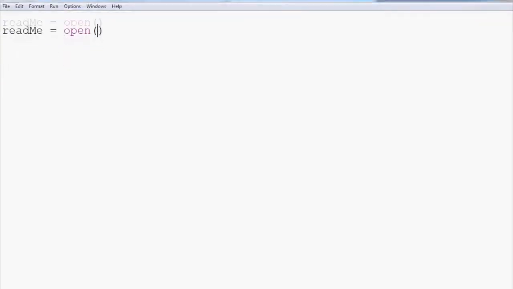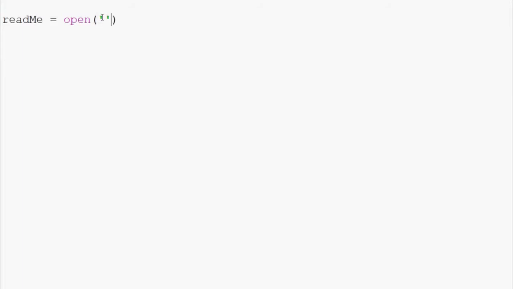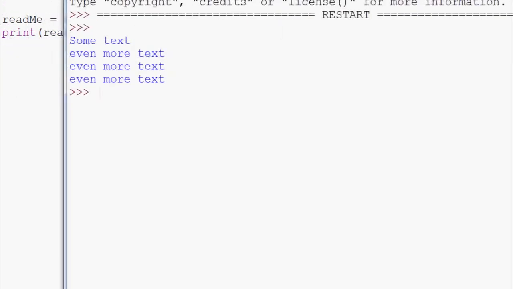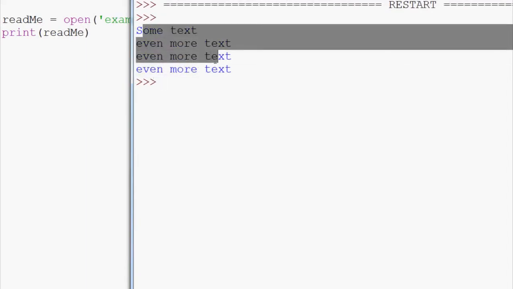What we're going to go ahead and do is say readme equals, and again, open, and we're going to use that example file, example file.txt, and this time we want to open it with the intention to R, or read. Now we can go ahead and actually just do .read right away on that, save ourselves a line, and then let's just say print readme. Save that, run it, and this is the output. So just like what it looks like.